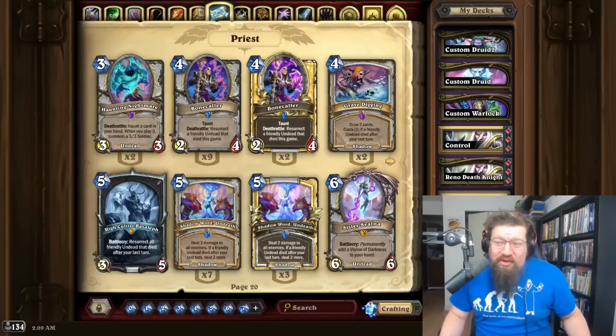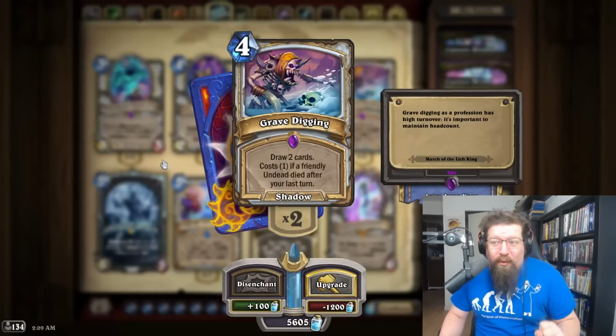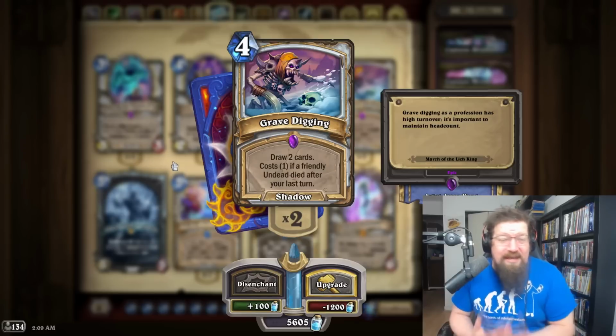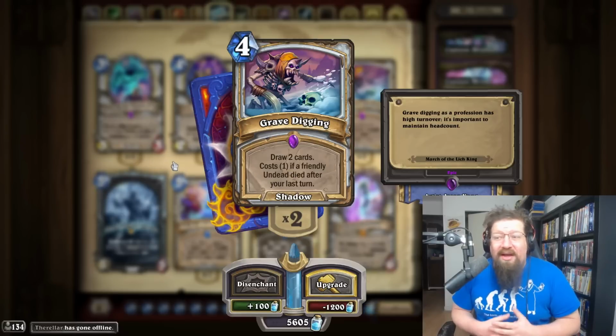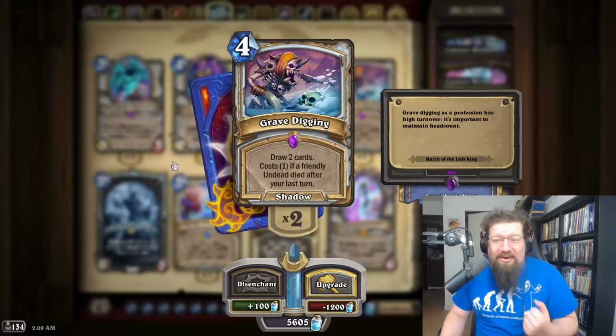For Priest, there's only one card I will really recommend, that being Grave Digging, the 4-mana epic spell. Draw 2 cards, costs 1 if a friendly undead died after your last turn. Seen playing in Standard, seen playing in Wild. It's 1 mana, draw 2 with an undead condition. Not too hard to accomplish. Really solid card, but only for those fringe Priest decks that aren't seeing a ton of play.